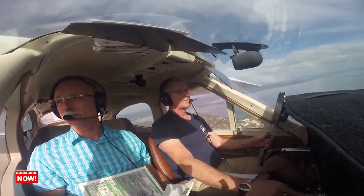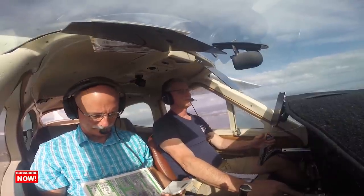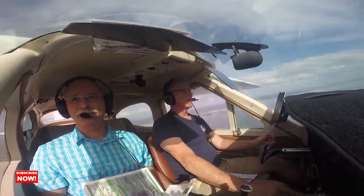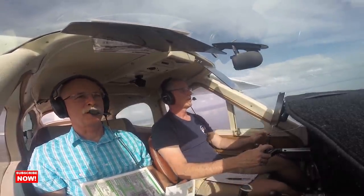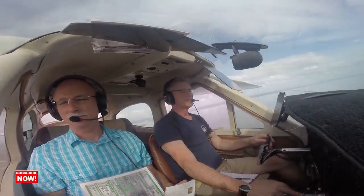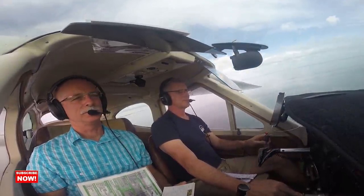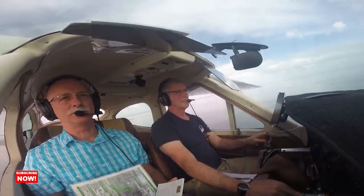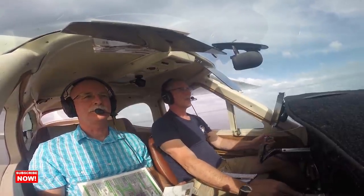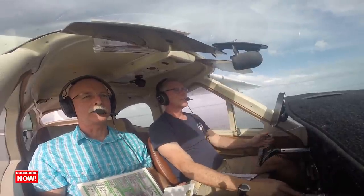Yankee traffic will be home position — a Learjet. 1-4 Yankee, continue. Traffic will be home position, a Learjet — continue, 2214 Yankee. November 0 November Juliet, runway 1A, line up and wait — traffic is assessed on a three-mile final. Line up and wait runway 1A, 70 November Juliet. 1-4 Yankee, runway 1A, cleared for the option. We're going to be a full stop, 2214 Yankee. Roger, clear the runway 1A — continue to determine. Learjet is departing now.